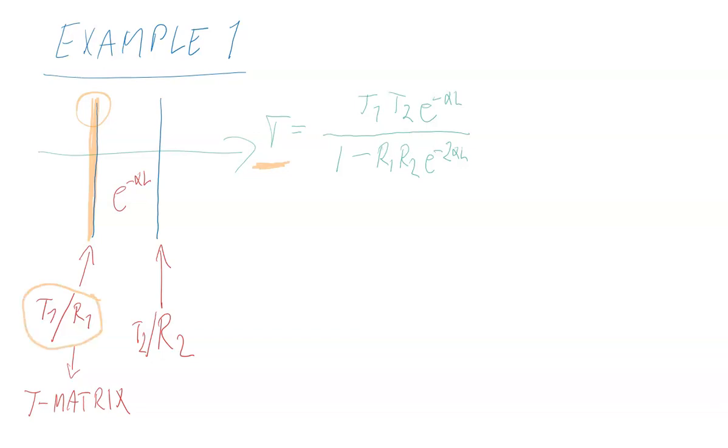transmittance and reflectance of the first interface, and they can be calculated with the help of the coherent T matrix. Transmittance and reflectance of the second interface can be calculated directly with the help of Fresnel's equations. The substrate can be lossless, but the loss can be included in the incoherent matrix model.